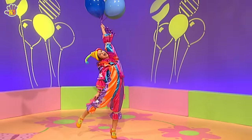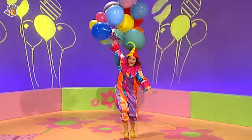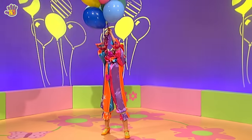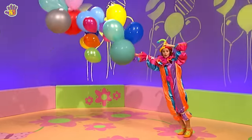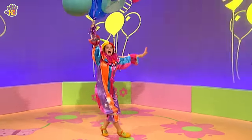Sure want to take off. Uh-oh, here they go again. Ah! I'm clowning around with balloons. Balloons that want to fly. Gotta hold on to them tight. Stop them floating off to the sky. They're pulling me this way. They're pulling me that. Don't let go. They want to go up, up, up.